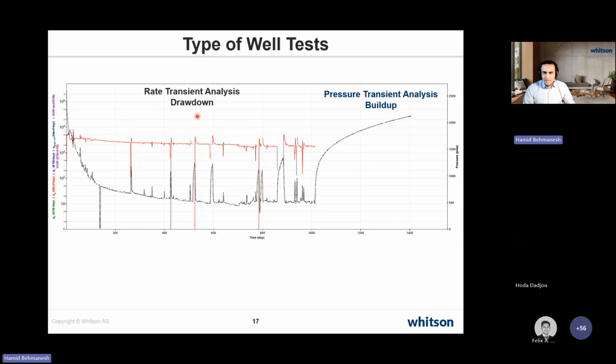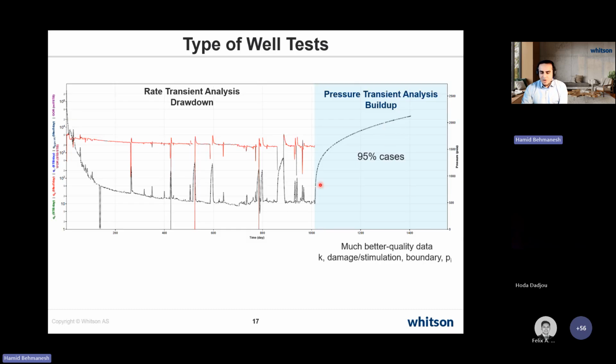That's why we do PTA on the build-up side of the thing. In 95% of the cases we simply do pressure transient analysis on the build-up. We can do pressure transient analysis on the drawdown. That's essentially what is translated in terms of rate transient analysis. But if you're going to get a good estimate of the permeability, damage, stimulation, boundary, or sometimes initial reservoir pressure, focus on the build-up side, simply because it's much cleaner data. The derivative works much better in this world.